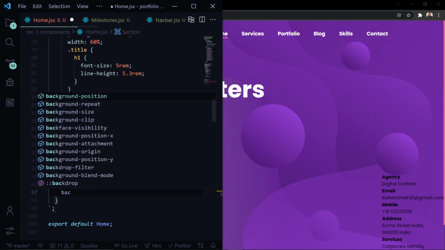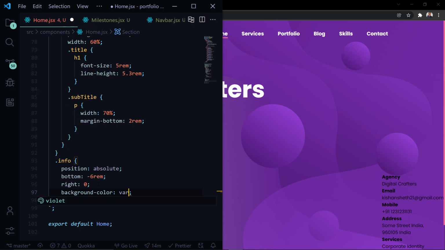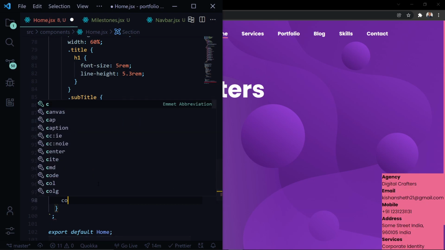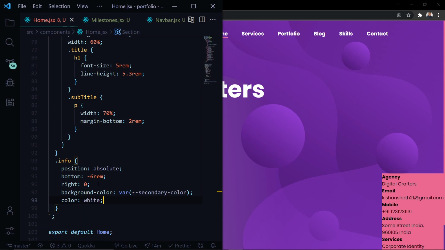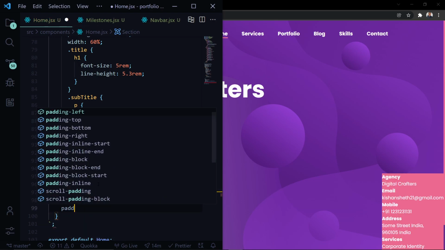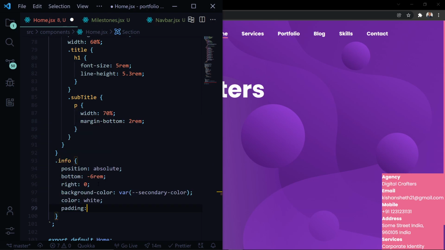Now we'll give it a background color of the secondary color. Then we'll give it a color of white. We'll give it a padding of 4 rem.